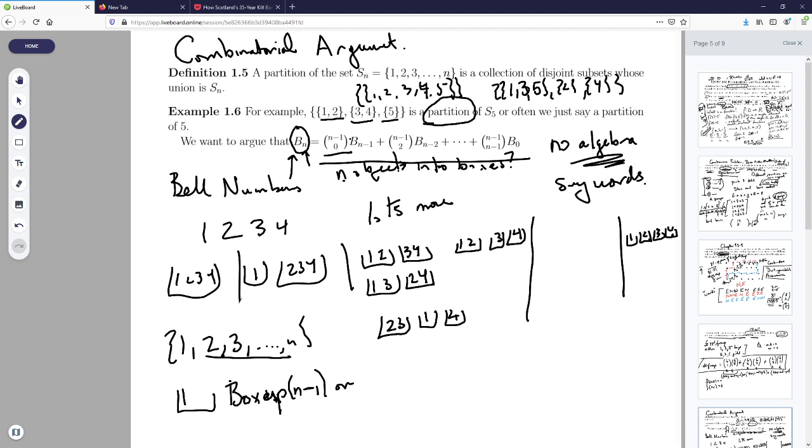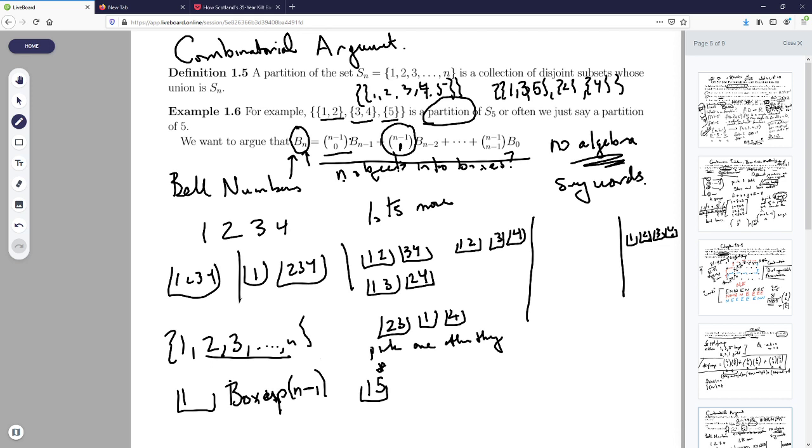Or what we can do is we can pick... Actually, I think this should probably be a 1 here. Or am I wrong? Oh, I'm sorry. That shouldn't be 1. That needs to be a 1. Okay, cool. So what we're going to do is then we're going to take 1 and put it into a box. And what this says to do here is pick one other thing. Say we pick 5, but it can be anything. So the number of ways to pick one thing out of n minus 1 things is n minus 1 choose 1.